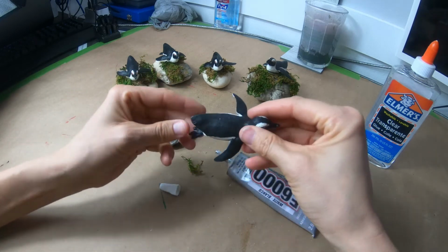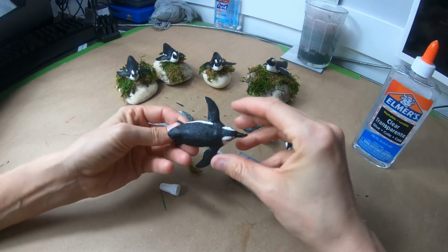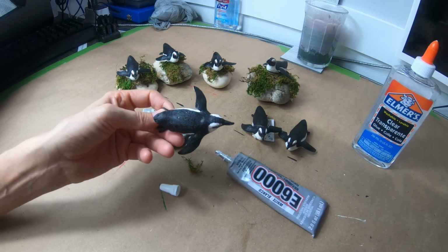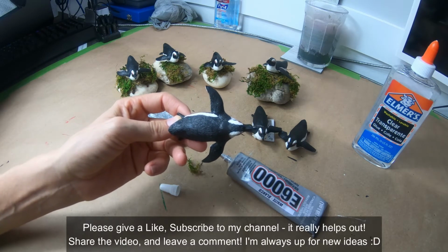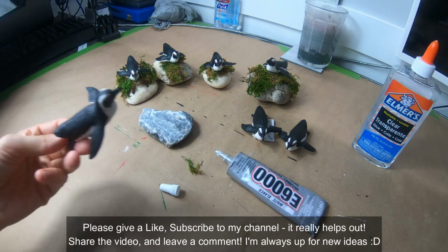Now I'm going to clean him off. He's got a little bit of glitter because he's been stored with so much other stuff. He's just kind of got some transfer on him. So I'm just going to clean him off.